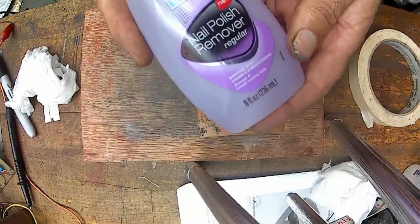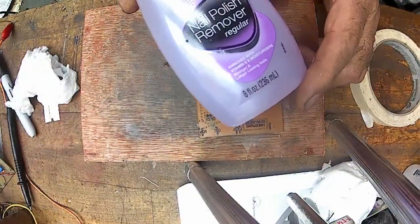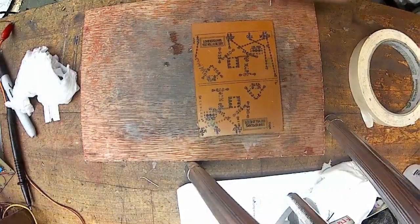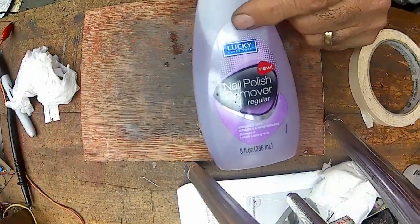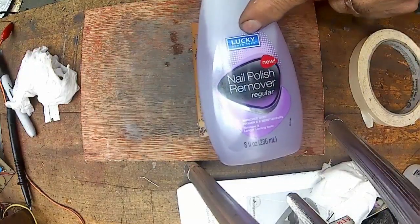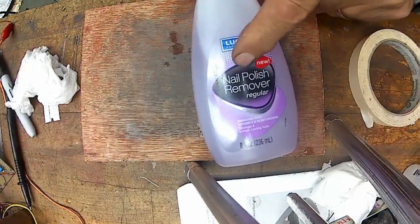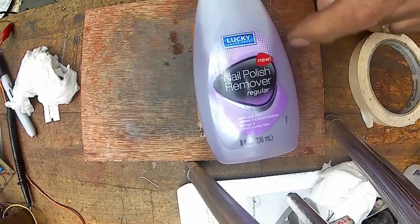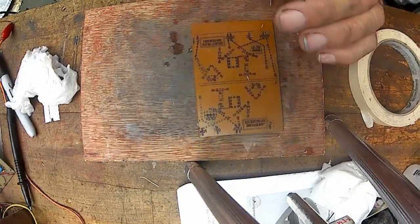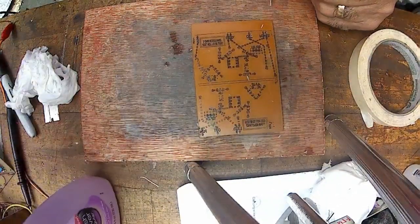I'm going to buy a couple more bottles just to set on the shelf, just in case they decide, well, we don't want to sell that anymore. And like I say, I don't know, you might be able to get this on the internet off of eBay or somewhere too. Lucky Super Soft nail polish remover, regular, and it says new. And it's kind of a pinkish, reddish pink color.